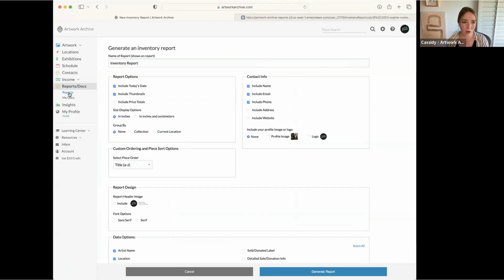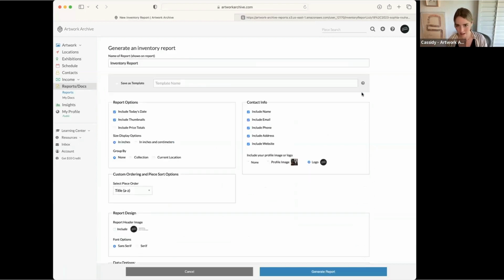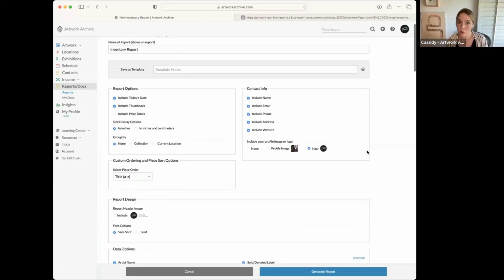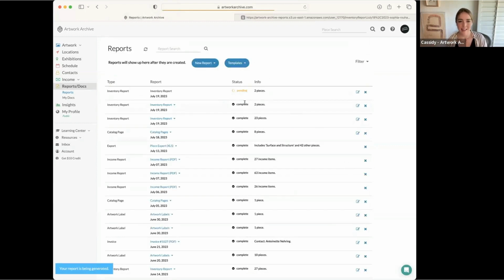And then I also want to show real fast. So when I go back to my reports page, let's say you look at this report and you're like, oh man, I forgot to include my logo. You would want to go over here and click edit, this little pencil icon, and then you can include your logo, and then you'll regenerate that report. And because these are generating PDFs, it will generate a new report. So it's not going to just edit that same one because it already generated a PDF. It will generate a brand new report that then you can view again. And all of them will continue to populate here.